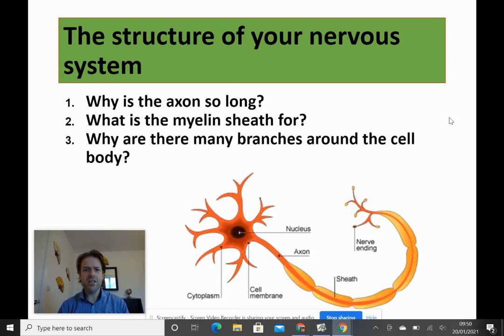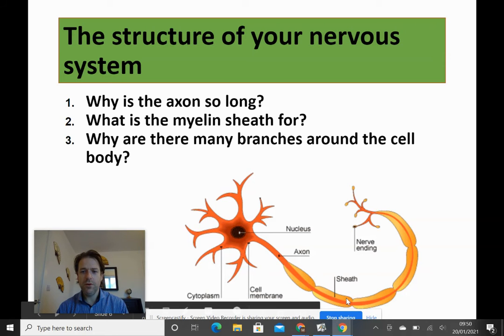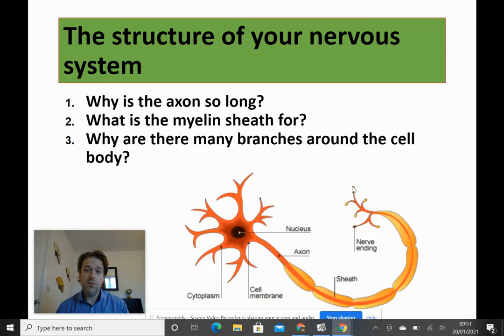Okay, so if we start with its function, what do these neurons do? Well, let's say we've got a receptor cell here, and that's detected some heat in our hand because we've grabbed at the hot end of a pan that we thought was cool. That receptor cell has detected the stimulus, which is the heat, and it has passed a message on to this neuron. This neuron is then going to take that message and send it all the way along the axon to this nerve ending, which is then going to connect with another neuron, which will take that message into the brain. So that's the job of this neuron.